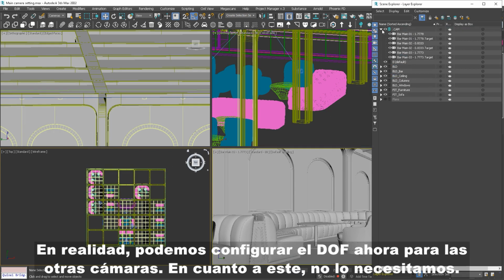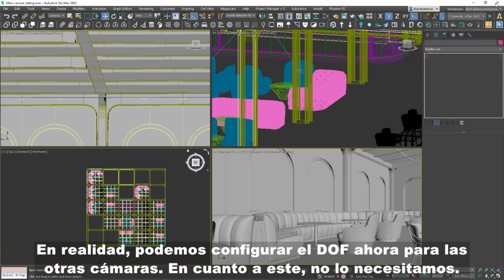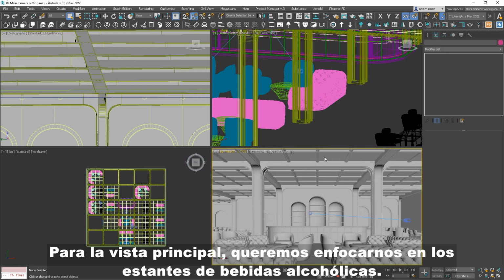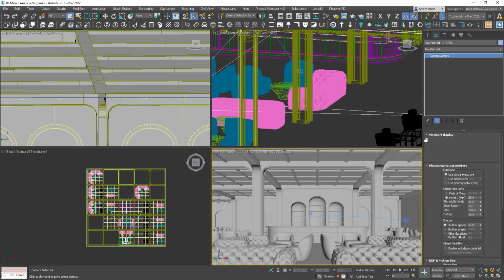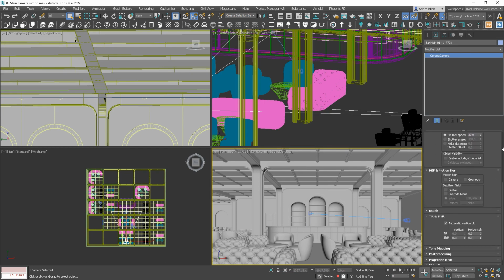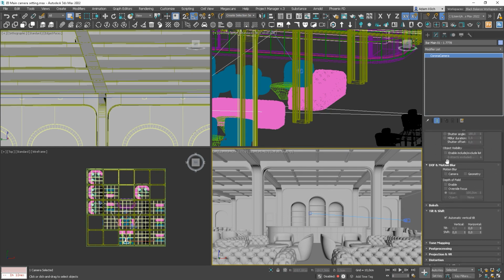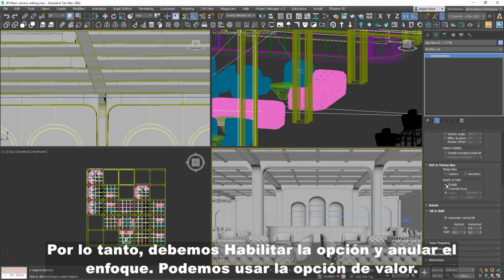Actually, we can set the depth of field now for the other cameras. As for this one, we don't need it. For the main view, we want to have focus on the alcohol shelves. So we need to enable the option and override focus. We can use the value option.